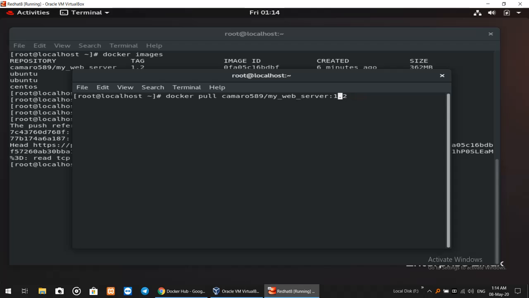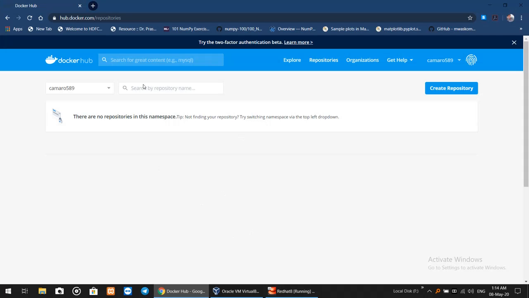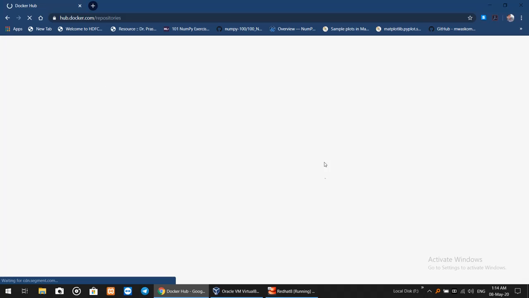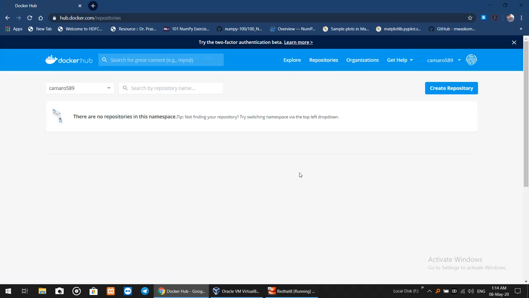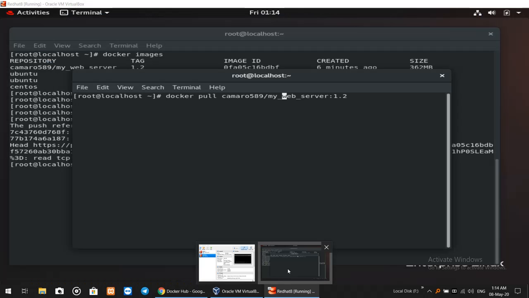This will get you the same operating system which you have just put inside this repository. It is so simple, so easy.